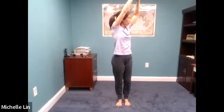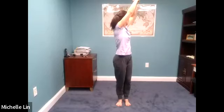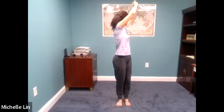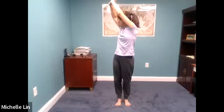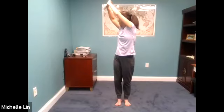Now inhale, twist to one side, and exhale. Inhale back to the center. Exhale as you twist to the other side and just continue breathing normally. Inhale back to the center.